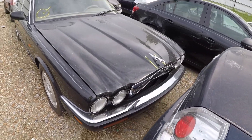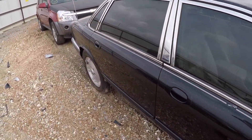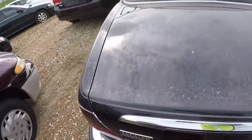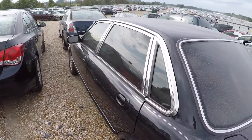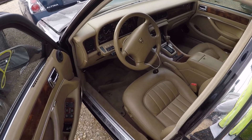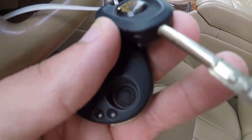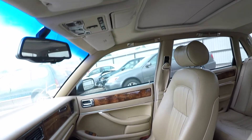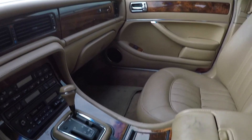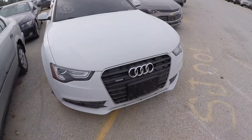I kind of like this classic little Jaguar here. It's got a little front end damage but this one's a donation, so just gotta remember about Copart — not all the cars are junk. Some people just donate these. The inside — I could see myself pulling up in this thing. I like the Jaguar keys, they've got a unique taste. The dash has wood grain inside and it looks really good.